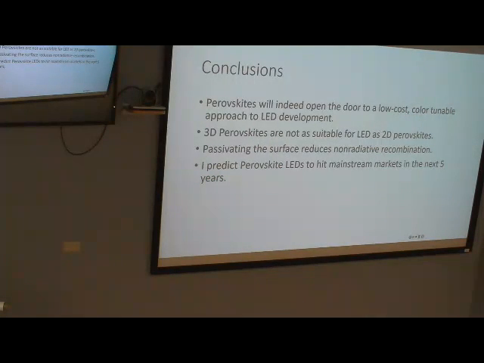So conclusions, perovskites will hopefully one day open the door to low cost, color tunable LED applications. 3D perovskites so far, they're not as suitable candidates as 2D perovskites are, and passivating the surface has extreme benefits to increasing photoluminescence yield. Also, as an indirect cause of that, it reduces the non-radiative recombination, and we also predict that perovskite LEDs will hit mainstream markets in the next 5 to 10 years.